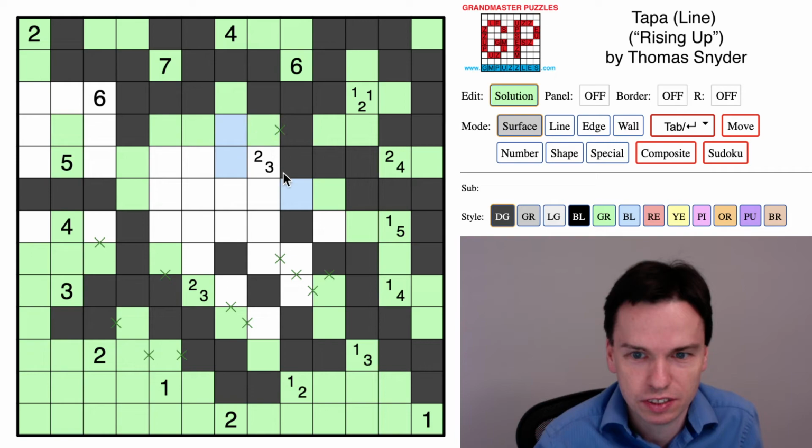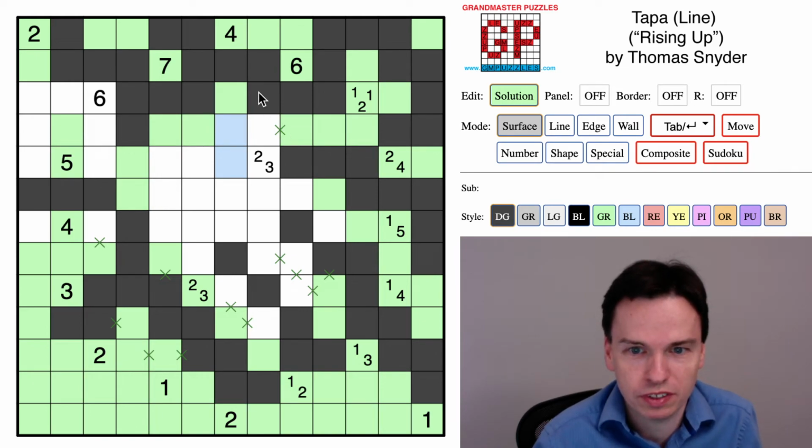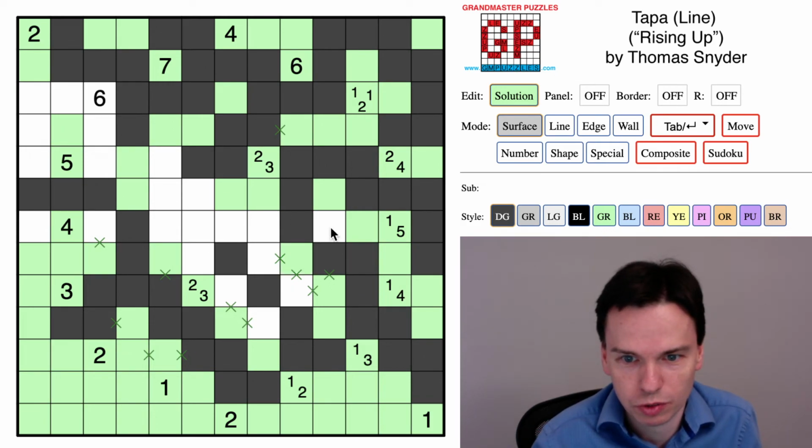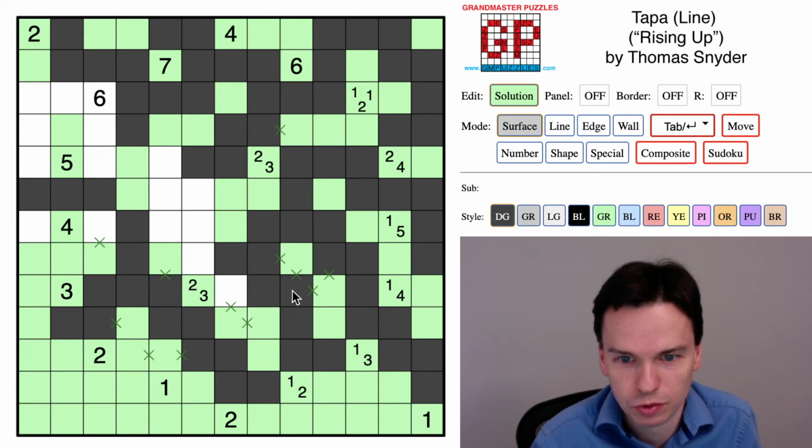If we shade it, we have now isolated this part of the Tapa that can't come down here to the rest of the Tapa, and that causes issues. So this is not part of the Tapa, but we still need to be getting the Tapa connected through. And so we have to come in like this. That's going to take this cell. Again, a no 4 in a row rule, so that comes over here. No 4 in a row rule, it comes in here. No 4 in a row rule.